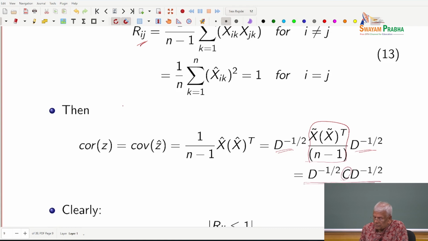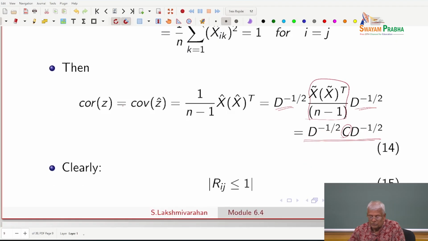So the covariance matrix is normalized by multiplying it on the left and the right by the inverse of the square root of the diagonal matrix. This you should know from the basic definition of the correlation, and it's also easy to prove that the absolute value of the elements of the correlation matrix is less than or equal to 1. Please understand, correlation is a normalized covariance. It is supposed to lie in the interval -1 to +1.